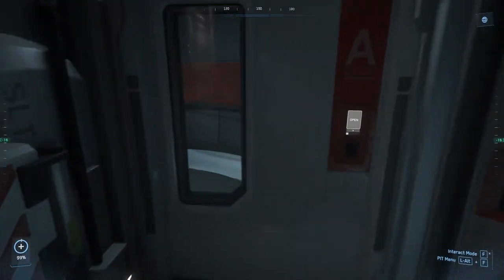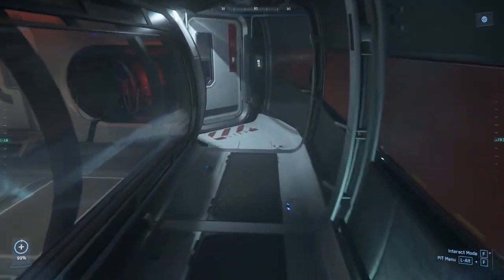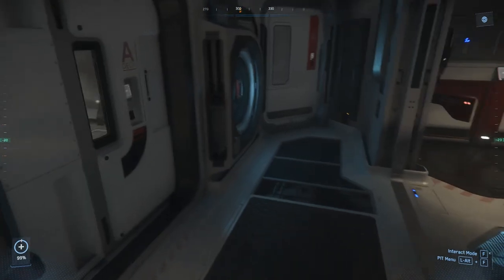So they say it's a gunship. When I say they say, it says it on the ASOP terminal. I have absolutely no idea what you're meant to do with this ship, but it looks like it can carry cargo. Let's have a look.